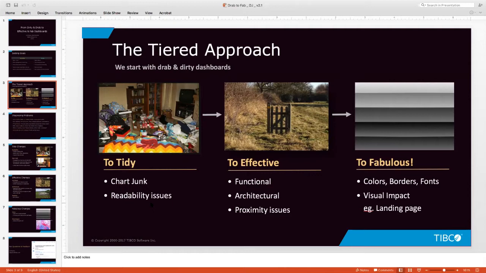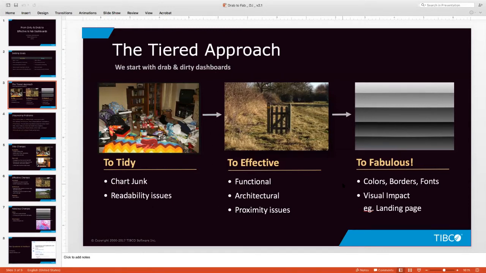Do your visualizations convey what they show, or is it just a bunch of data and you can't really figure out what it says? The other thing is chart junk. So define chart junk as anything that doesn't add information to a dashboard. So if something's too big, if there's a lot of contrast for no reason, there's a lot of white space which is distracting, all of that comes under chart junk. So that's the first stage of your dashboard building and evolution.